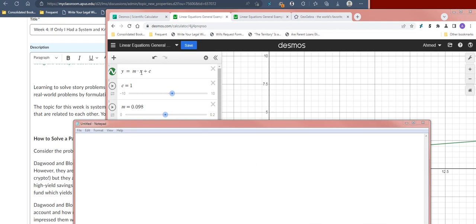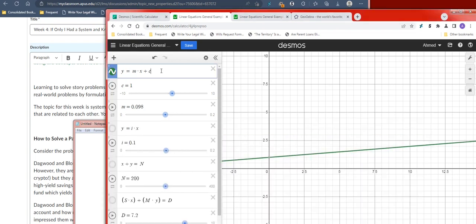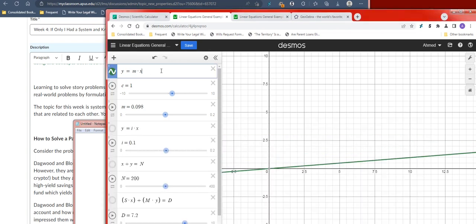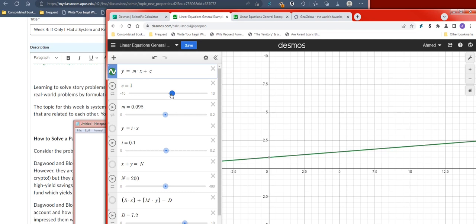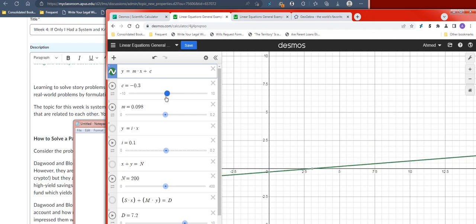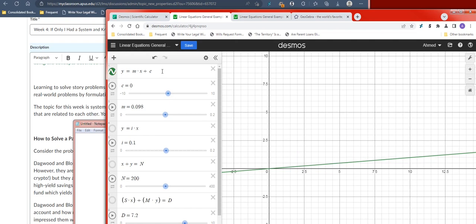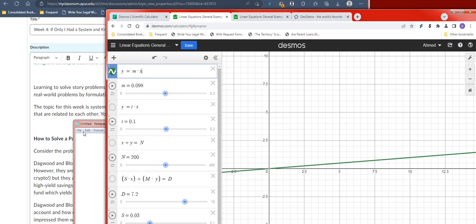Well, what if we treat X as the amount of money we put in an investment, and M as the rate of interest earned on that investment? We can ignore C in this particular example because it's not relevant. You start earning money as soon as you earn interest. So, there are two ways I can do this. I can set the value of C to 0 to eliminate its impact, or I can just remove C as a variable and just leave it like this. And I'll just delete this to keep life simple, right?